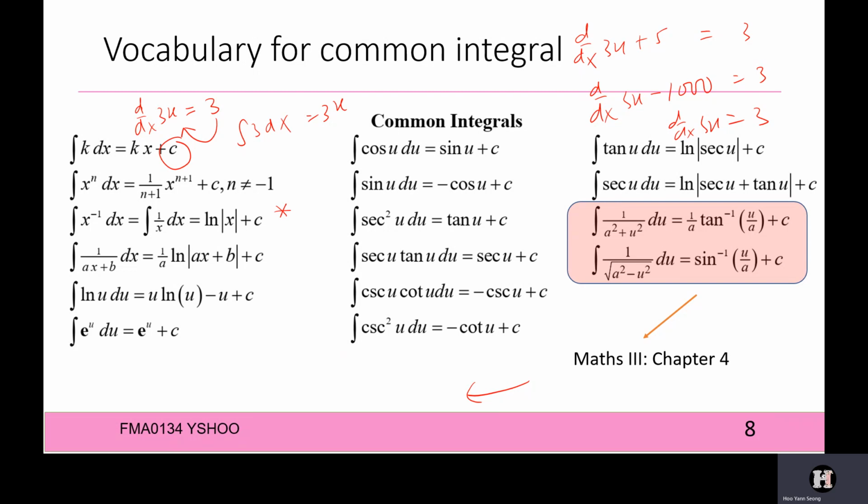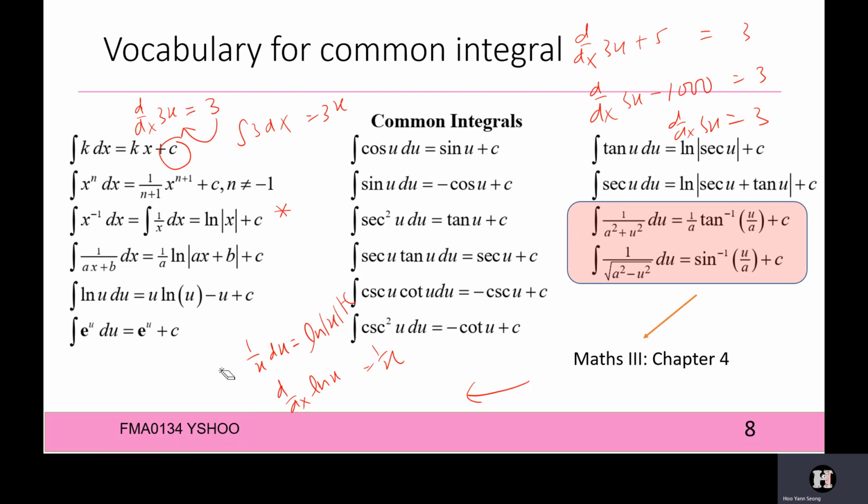The only one that exists is integrate 1 over x dx equals ln x plus c, or you differentiate ln x equals 1 over x. Okay, don't mix up both of these formulas. Whenever you need to integrate ln u, or anything that is not inside the vocabulary, it means that you need to use some method.